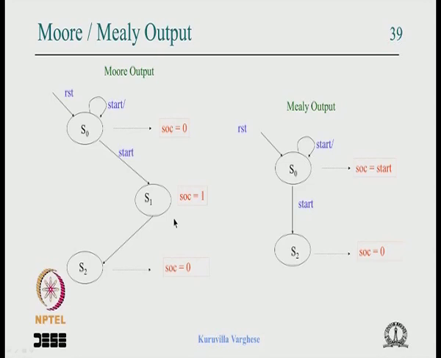We clearly see the number of states is less, but this should also give you some hint as to what can go wrong. We are waiting in this state and when start comes, then SOC is 1. That description itself should give you some picture of what can go wrong. We are coming to the end of the lecture. We will see that timing in the next class a little more elaborately, because we are looking for the optimal scenario where we can use Mealy output without any timing issue and get some advantage, and where we cannot use it we should use the Moore output.